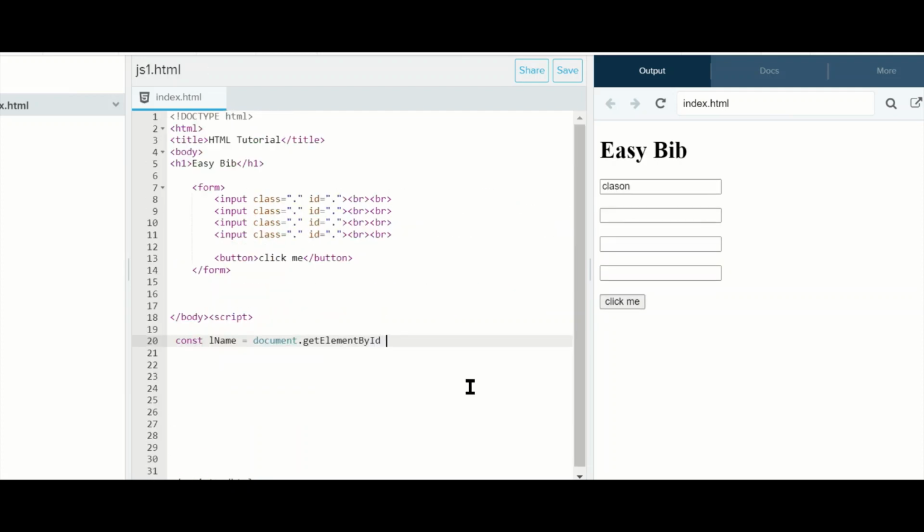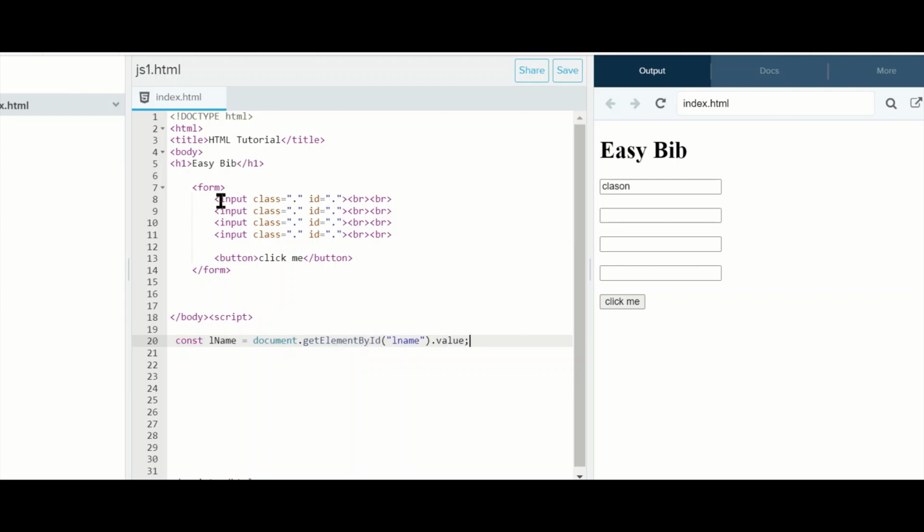Okay, what elements are we going to be looking for? We're going to be looking for lname, in quotes, lname, there we go, dot value, and then semicolon.